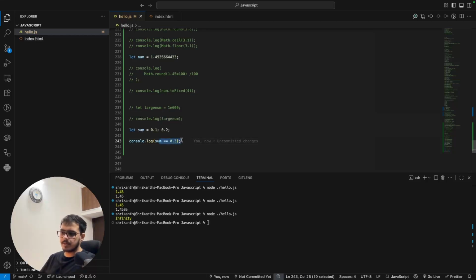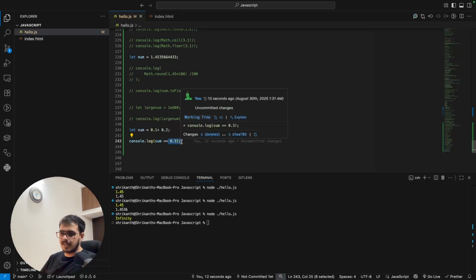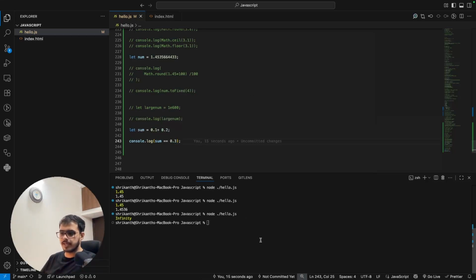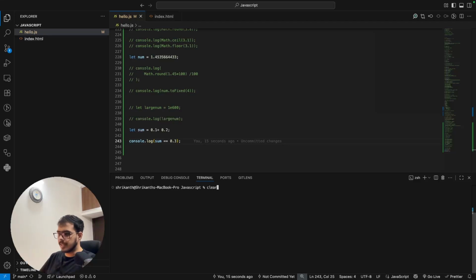So this is nothing but the equality operator. We'll get to that in the operator sections, don't worry about it. But essentially I'm trying to compare: is 0.1 plus 0.2 equal to 0.3? Essentially it's like asking is 0.3 equal to 0.3, right? So ideally what should be the answer for this? True, but it's false. Now I'll tell you why this is the case.